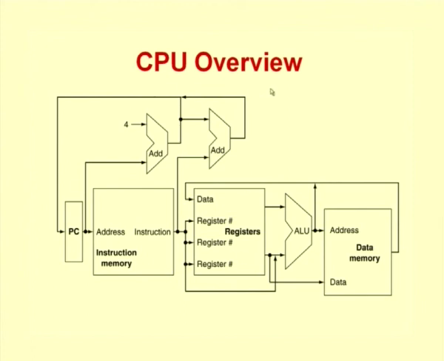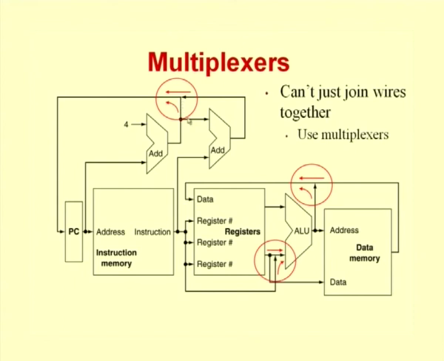Now is this the correct actual picture of the circuit that we can use? The answer actually is no, because you can't just join up wires like this the way we showed. For our understanding purposes, we just said either this value has to go to the PC or this value has to go to the PC. Similarly, where we said that the data will be stored back into the registers, the data was either coming from the ALU or from the data memory. Similarly, over here we have some data which is being given directly from the instruction, or it may come through the registers. So these are different options we have. What do you do in these cases when you have to take data from one path or another path? We use multiplexers.